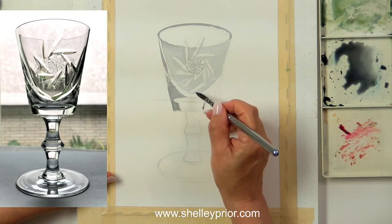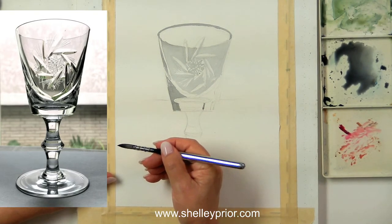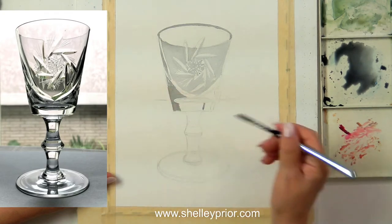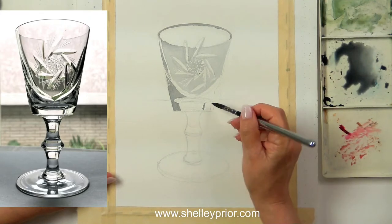Now I can see a little bit of greenery. You can see in the reference here, there's some plants. And so there's a little bit of green that's happening in this area here. I'll add that in afterwards, I think.